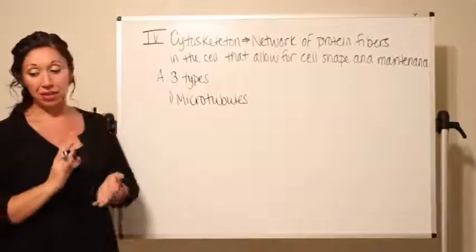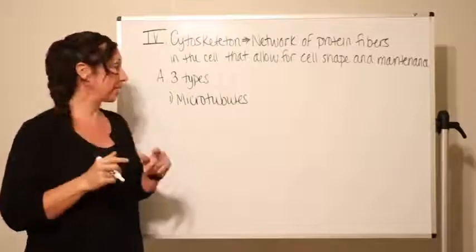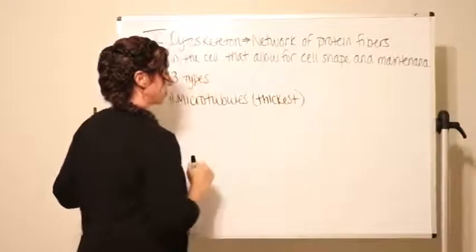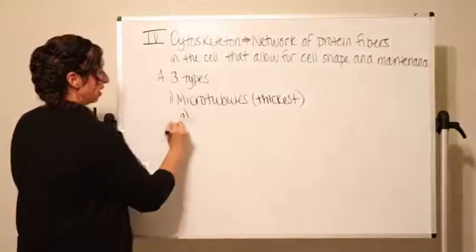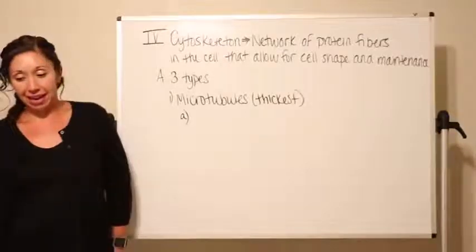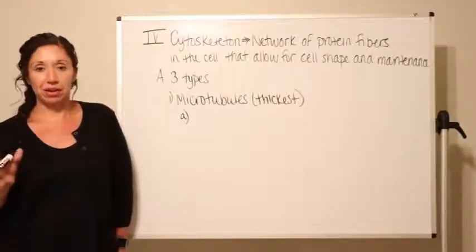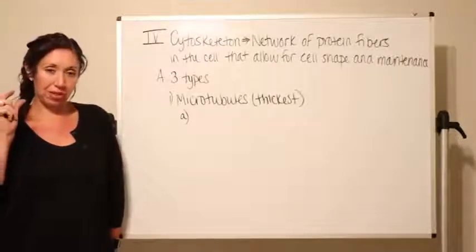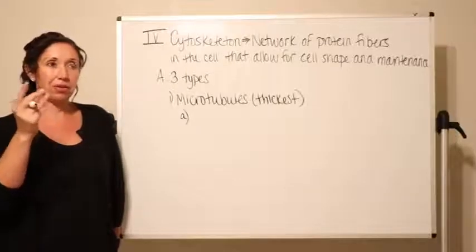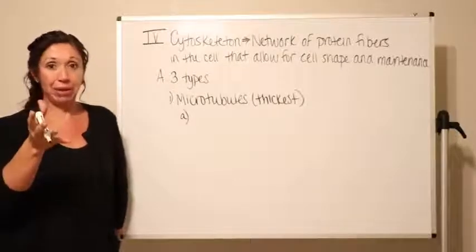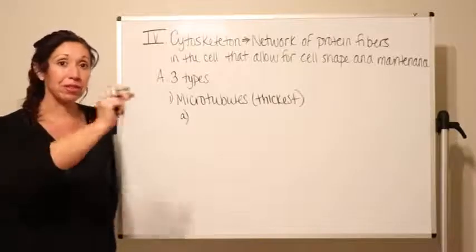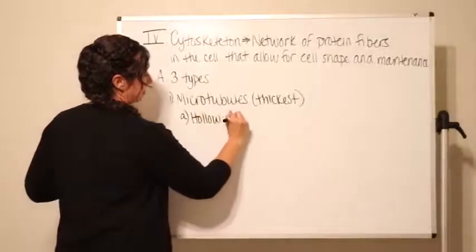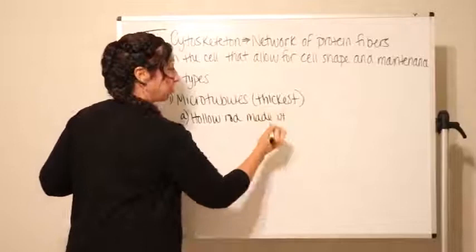These guys are the thickest of all of them. Diameter-wise, these are the thickest. And we're going to go into their functions. The microtubules are found in the cytoplasm of every eukaryotic cell, so you'll see them everywhere. The structure resembles a hollow rod. Think of a hollow noodle, kind of like penne pasta, but very, very long inside the cell. So it's a hollow rod made of tubulin protein.